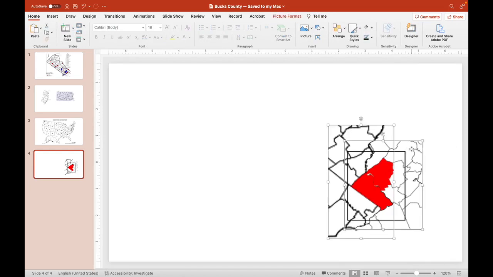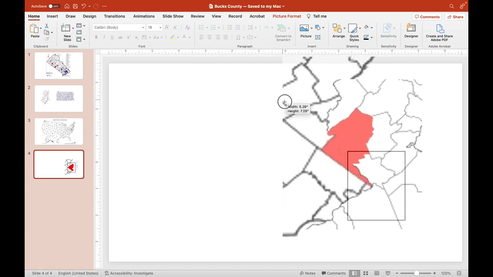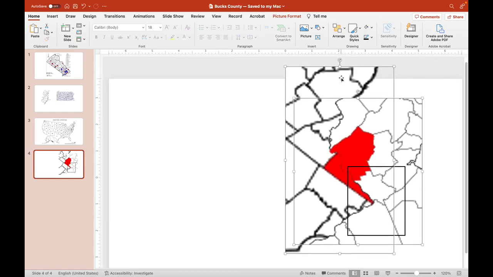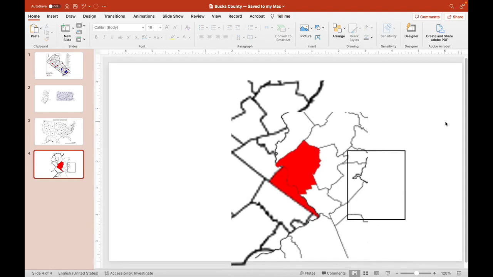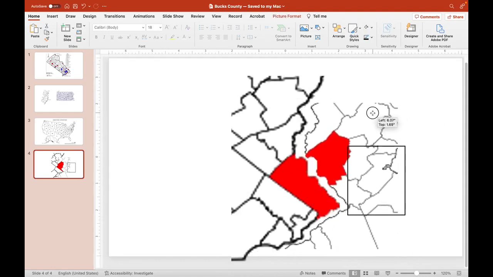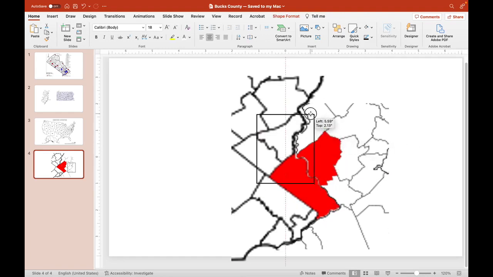Now that I have them down to size, I'm actually going to increase the size so that I have a larger canvas by which to work from. And I can easily just drop that back into place. And then I have this box that I'm going to resize.